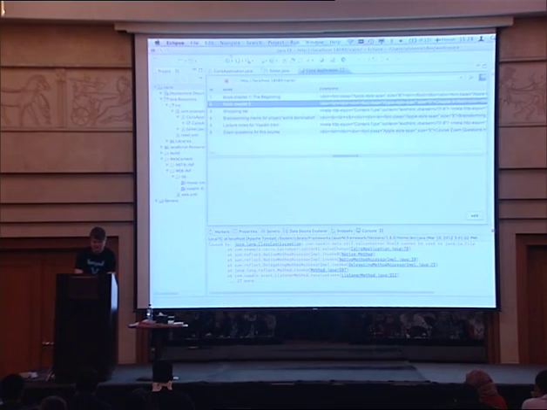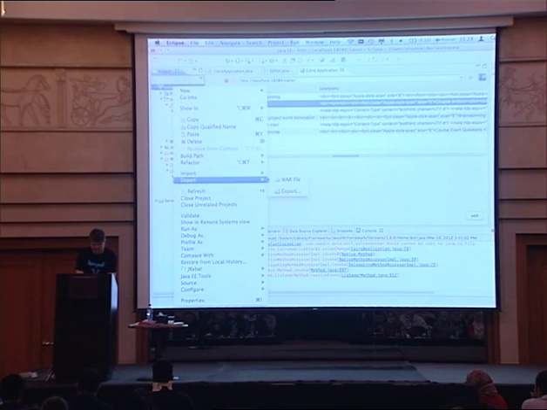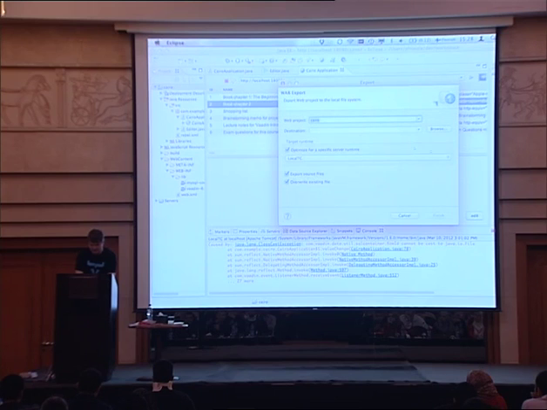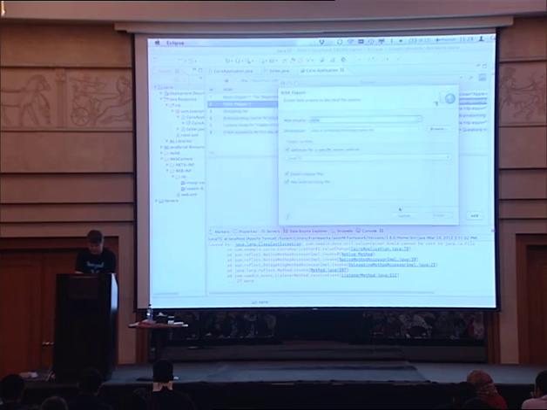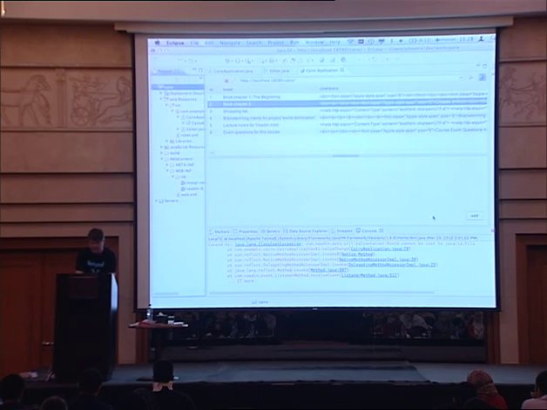So you could just package it. There is no compilation step. Export a WAR file, put it on my desktop, finish, done. There is no compilation step in there. It's just plain Java. That's the beauty of it.